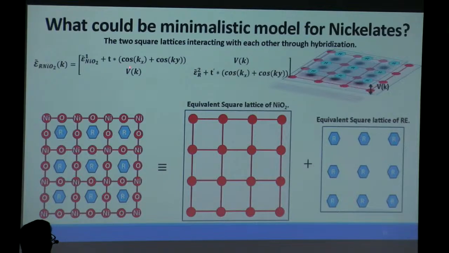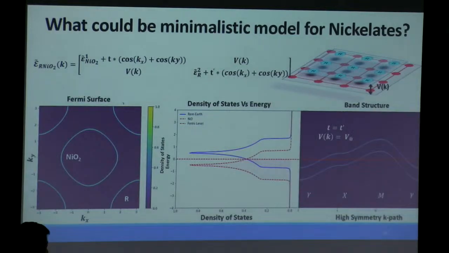Here t and t′ are the hopping parameters within the square lattices. We have to consider that t and t′ are not straightforward hopping parameters. They are renormalized, keeping in mind that there are other orbitals which also contribute in this type of superexchange process. Fine. And solving this, again we recreate this two-pocket Fermi surface. Tuning this Vk, we can have different shapes, but here I show just Vk as a scalar and t equal to t′.